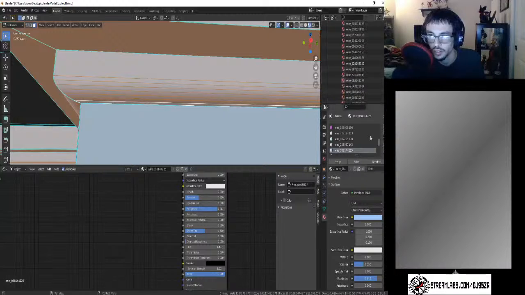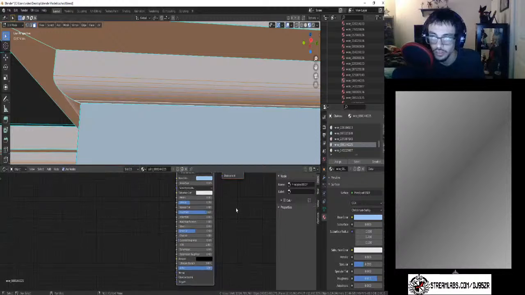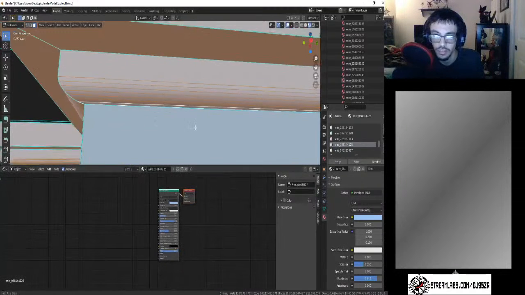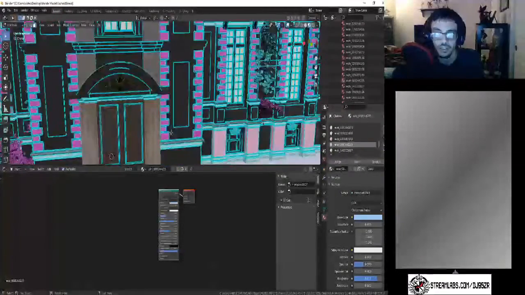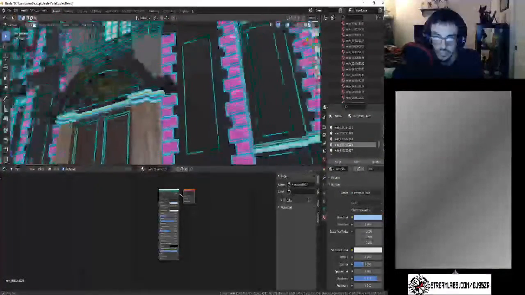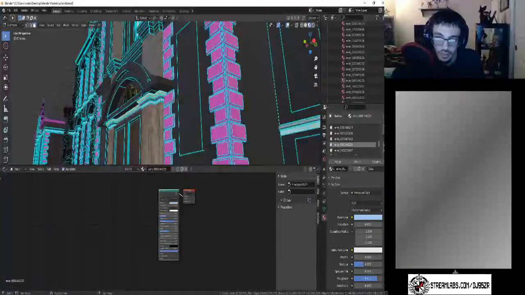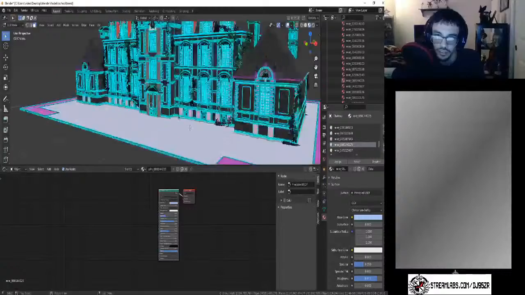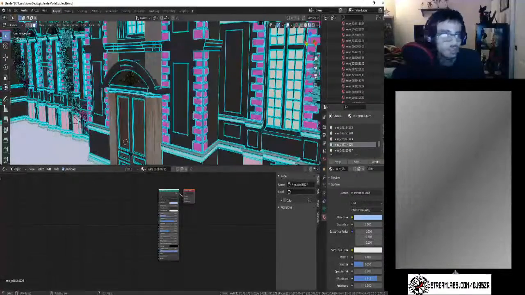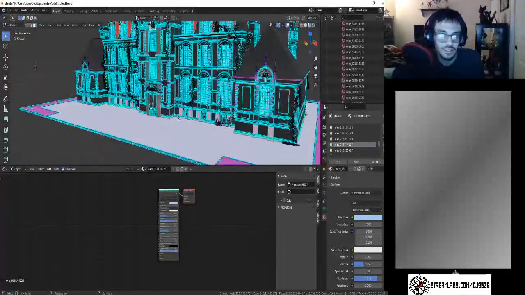Actually, I actually don't need to do that, because the color that I'm going to be changing is all the same texture. So I actually don't need to do this. I am an idiot.